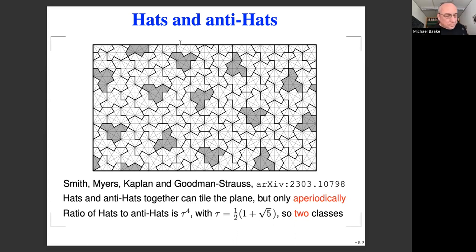Okay, now the thing here is that tilings of the plane are possible, but only aperiodic tilings. You all know that. You have seen that in many talks and videos, I'm sure. But one special feature that is different to previous ones is A, that it is a purely geometric form, but B, that it also breaks a certain symmetry. And you see it clearly here. The hats are much more frequent than the anti-hats. So you actually have two types of tilings, namely one tiling where the hats dominate and one tiling where the anti-hats dominate. So in that sense, there's also a slight difference to previous versions.